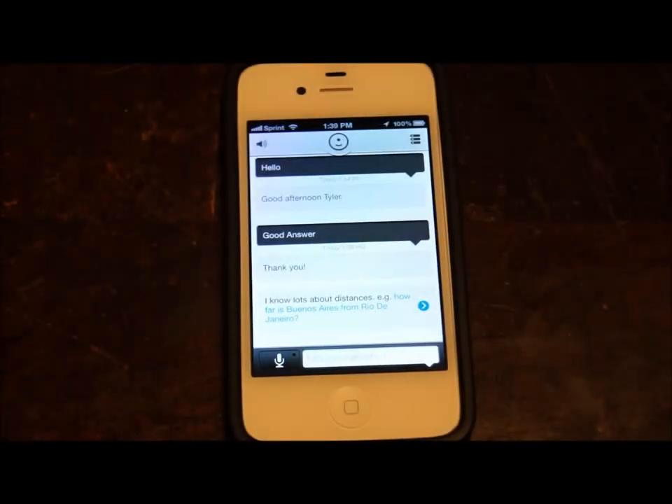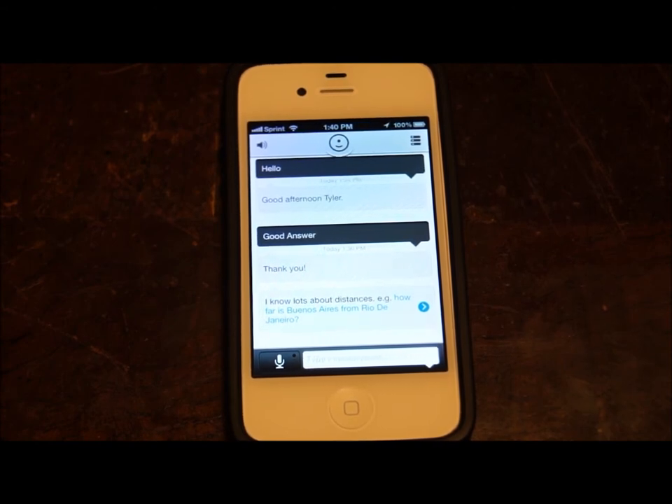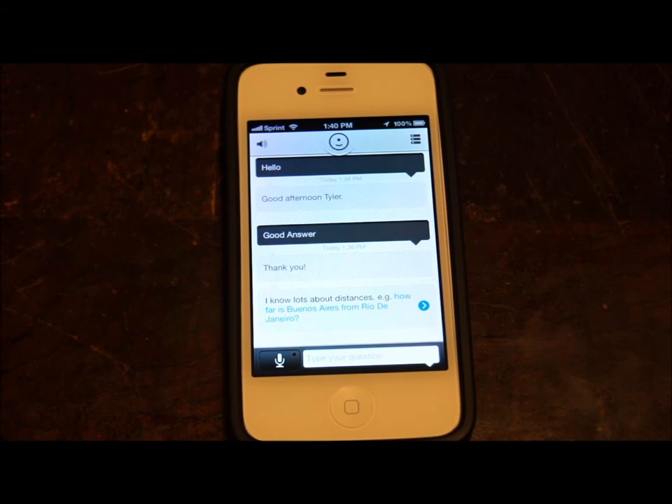Alright, so hey guys. Sorry about what happened prior to the ending of what I was doing before. Never had this happen to my camera before. For some reason it popped up saying camera needs to cool down, and so it just stopped and turned off the camera. I have no idea. The battery is not the greatest right now — it's at like 20%. But for some reason it said cool down. I turned it off and turned it back on, let my fan run on it. So hopefully I'll be able to finish this video. Let's get back to it.